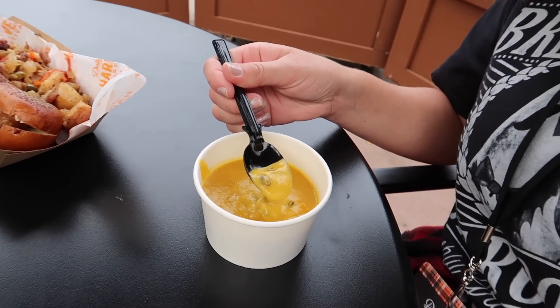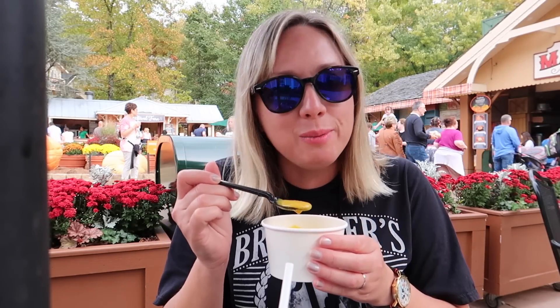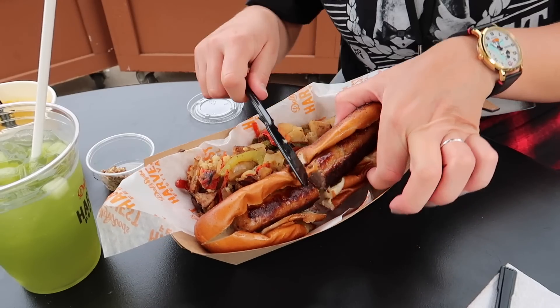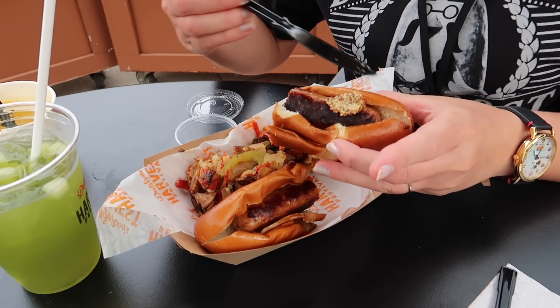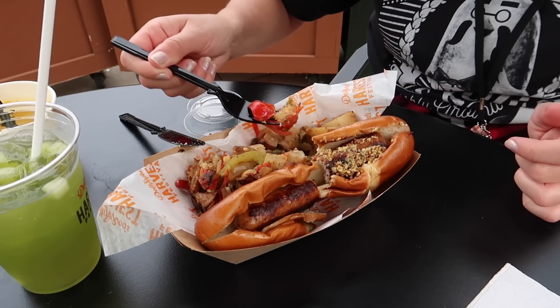Pumpkin seeds on top — I love that! The pumpkin bisque is very much like squash soup and it's delicious. Thick, rich, creamy, buttery, with a hint of sweet and warm spice flavors — not spicy heat, but warm spices. Really good. The bratwurst with mustard — that is good quality honking mustard right there. We both approve — this is a great selection of things. Everything exceeded expectations.